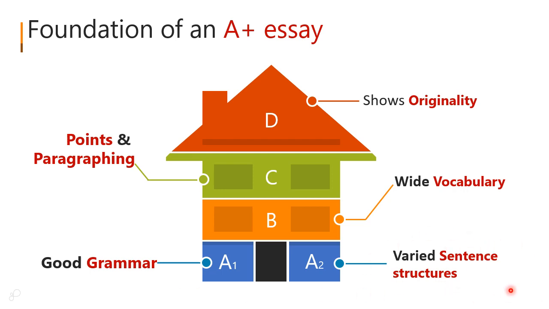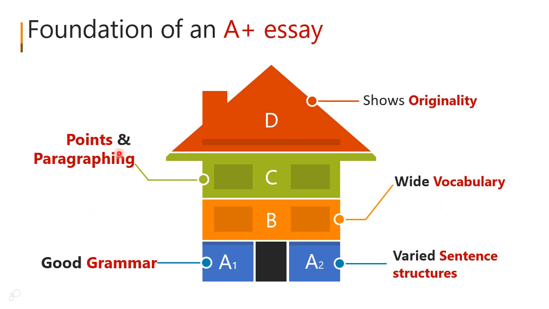Next one, you need to write varied sentence structure. I will explain more after this. That means you must use simple, compound, and complex sentences. Next one, you have to use wide vocabulary. That means your words are not just restricted to nice, good, bad, okay. So if using the same word is something normal to you, I would recommend that you use various words to make your essay much more appealing and interesting to read.